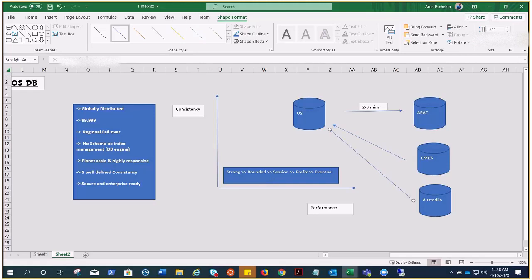Bounded staleness is like you provide some time, like 2 hours, and all data would show the same data until 2 hours. Until then the sync keeps happening, and once the timeline is reached, it will start showing the same data, whatever sync is done. If you set bounded staleness to 0 hours, then it means it's strongly consistent.